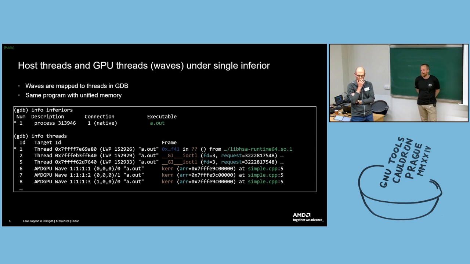The question is how do we want to go forward in terms of presentation to the user, how to let the user see which lanes are available for a thread, how to select the one you want to look at. In one approach, it's integrated into the GDB thread concept, with a new syntax to specify the thread and lane ID. The other approach is lanes are first-class objects. So you have info lanes, a lane command, lane apply. How to go forward?